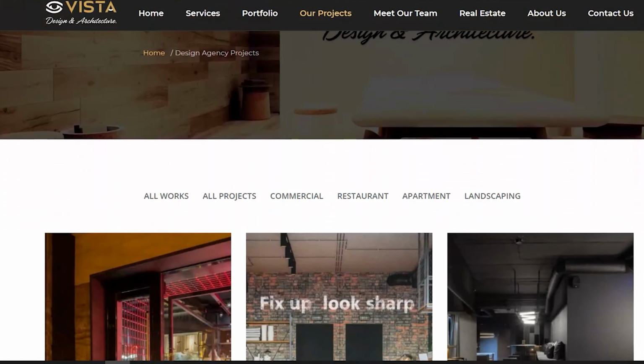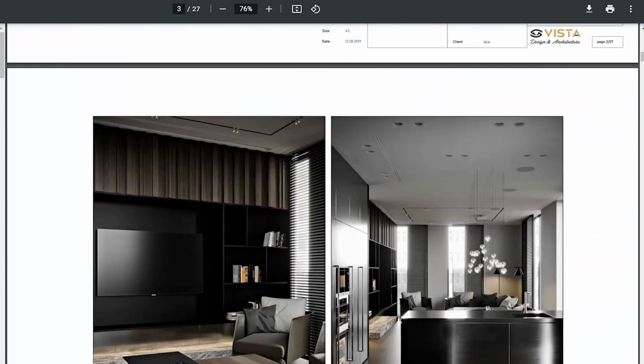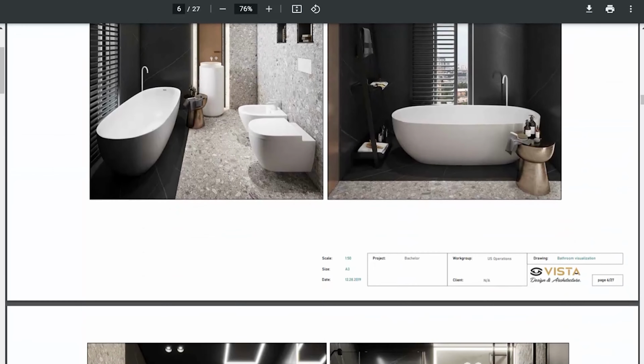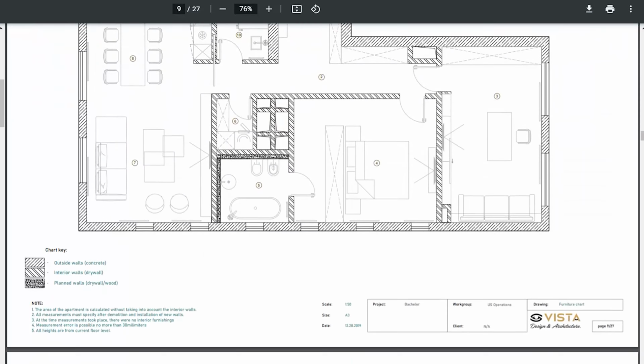For example, you bought a house but you're not sure how you want to furnish it, remodel it, or how you want to set it up. We can do that for you digitally so that you don't have to spend money on doing things and then realizing that everything you have spent money on doesn't look good and you have to redo it again, or you're stuck with it for a few years, and that's the worst that can happen to you. Your home, any type of property that you live in or that you work in, is supposed to be enjoyable to you.